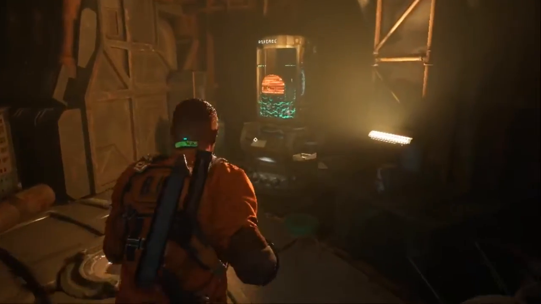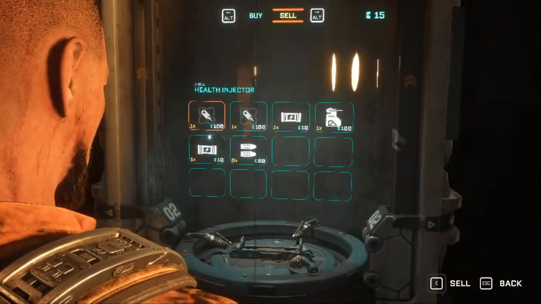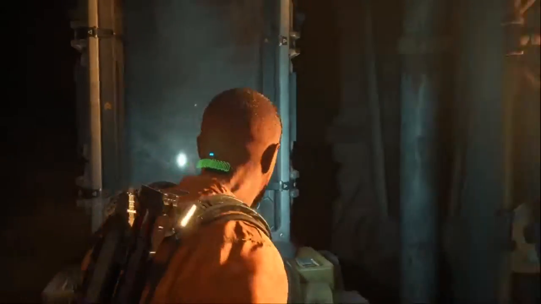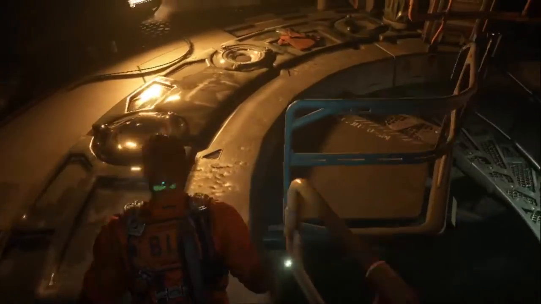I'm keeping the two med guns, and I'm keeping the grip battery just in case. We're gonna go sell... There it is. Sell that guy. There we go. Okay. Now we'll go down, we'll collect the energy converter, and figure out how to get through the frickin' door.